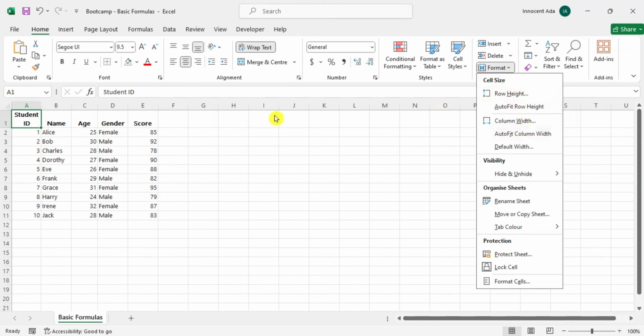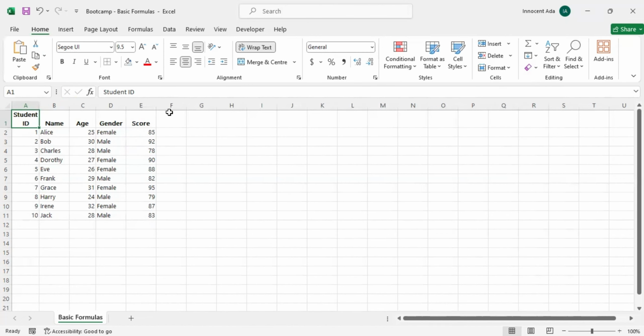Row Height adjusts the row. Column Width adjusts the column width. If we click on Auto Fit Column Width, it will automatically auto fit the column width. It's the same thing as coming in between A and B here and just double clicking to auto fit.